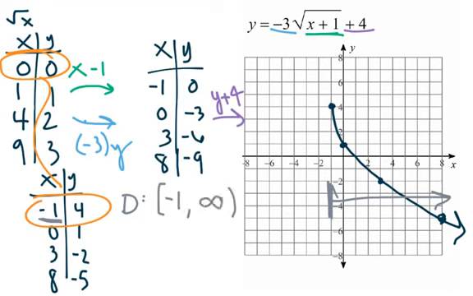Right? My range, on the other hand, is a little different than what we've seen because it starts at 4. That's where we started. That was our starting point. But then it goes down forever. Right? So it's really, really tempting to write, 4 to -infinity. Because that's how we look at it. We look at it and say, oh, it starts at 4. It goes down forever. We don't say, oh, it's infinitely low and then it stops at 4.